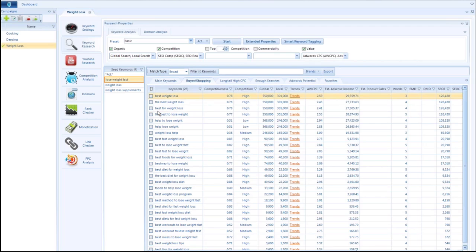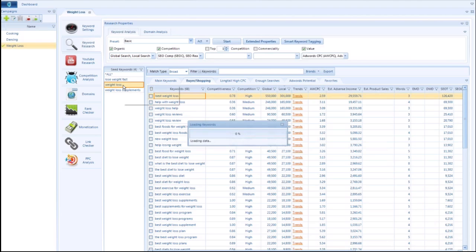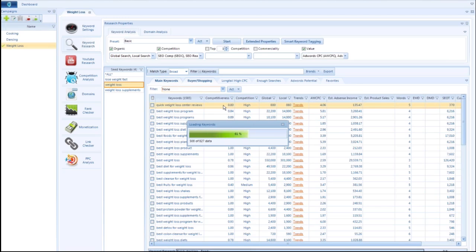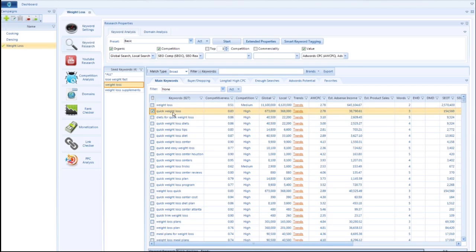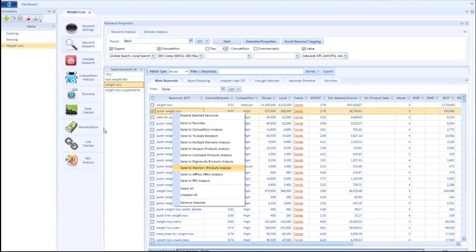Okay, now here's what I like. I'm going to go through each one of these over here, but I've got to show you this first. Let's say you like this keyword, I like that keyword, I like the potential for that keyword. All you have to do then is right click. I'm going to uncheck some of these because I can't do all of them tonight. Got a lot of data here.